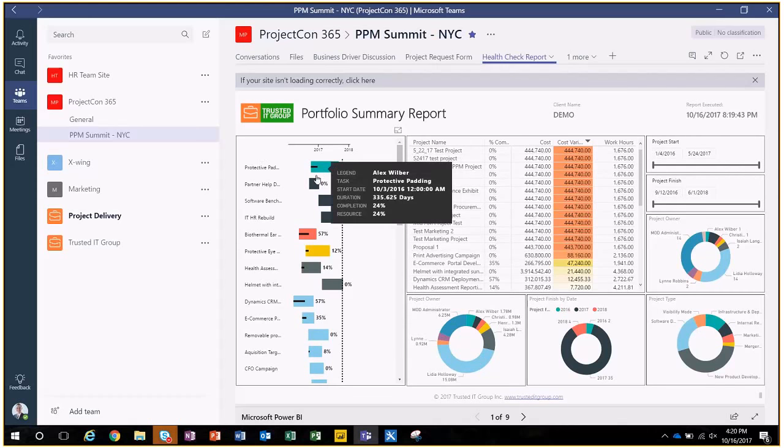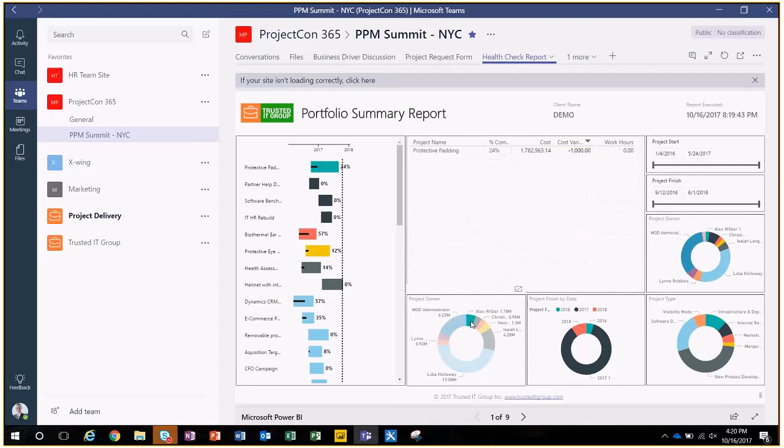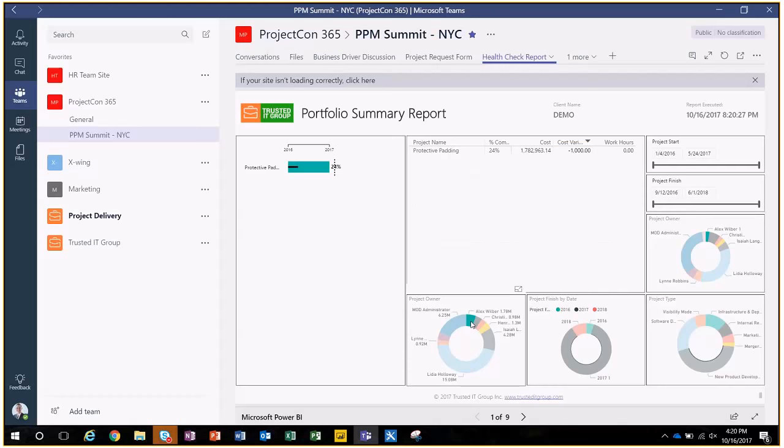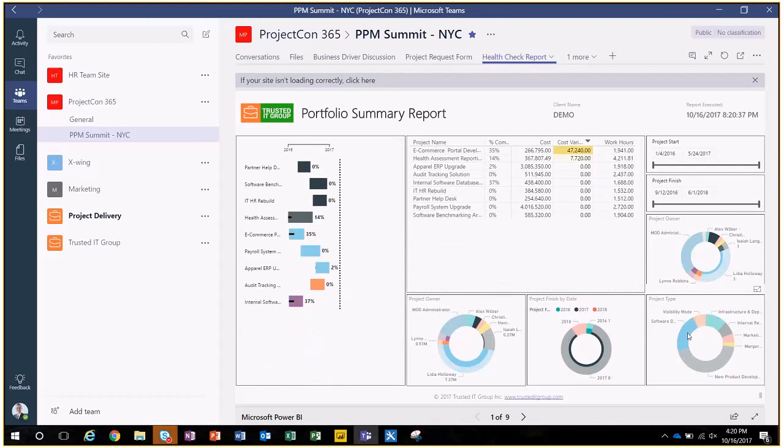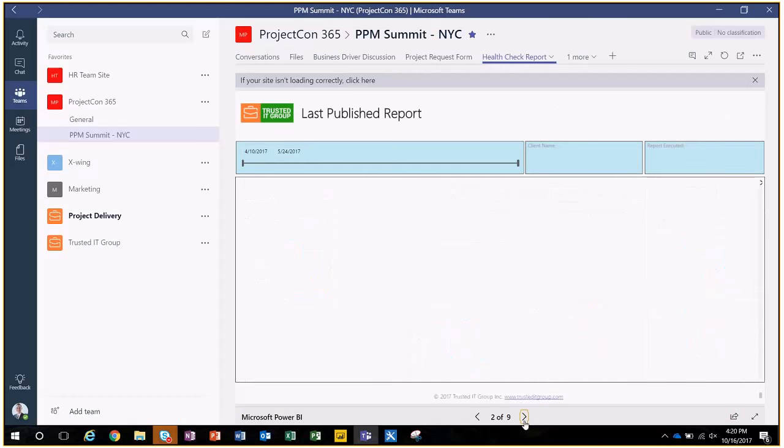And you can go ahead and see all the projects in your portfolio: project name, percent to complete, cost variance. You can even drill down. So let's go ahead and take a look at how our buddy Alex is doing. You can click on Alex, and there you go, and you can see what projects Alex is working on. If you want to see by project type, let's take a look at our software development projects. Easily click, filter everything down. Again, these are all free with enrollment into our managed services.